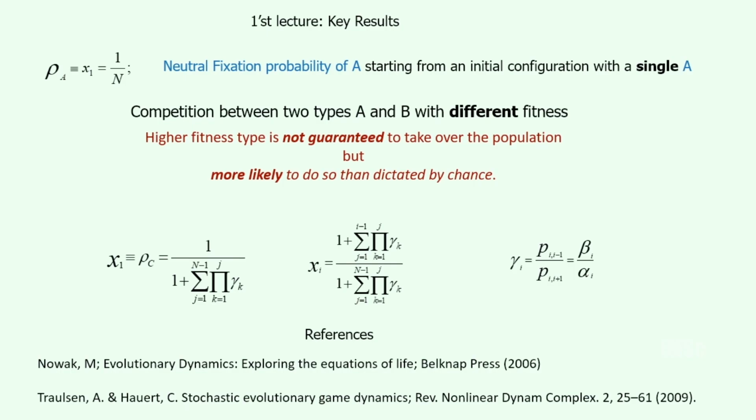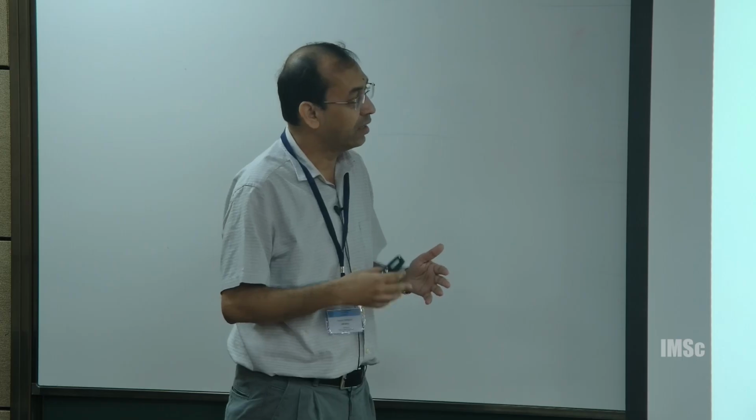So invasion probability corresponds to a scenario where you start from a population where there is a wild type and there's just a single mutant. Okay. So if the population size is n, there's one mutant in the population and n minus 1 wild types, and you ask the question, what is the likelihood that this single mutant can take over the entire population? Okay. So in that sense, the mutant is invading the wild type population and taking it over. Okay. Whereas fixation probability is a more general idea. So you can start off with a configuration in which there's a different fraction of both wild types and mutants, and you can ask, given a certain number of mutants in the initial population, what is the probability that it can take over the population? Okay.